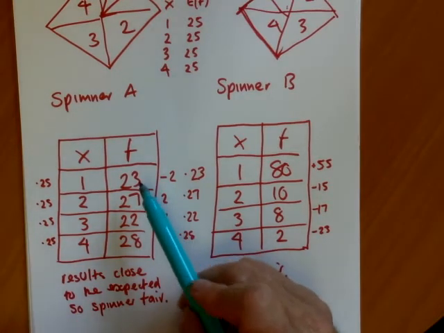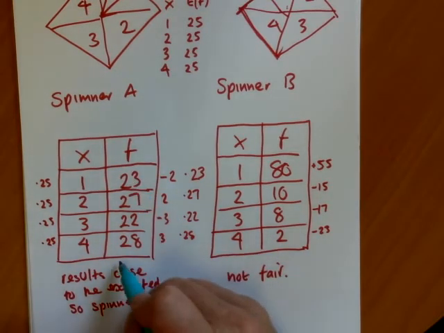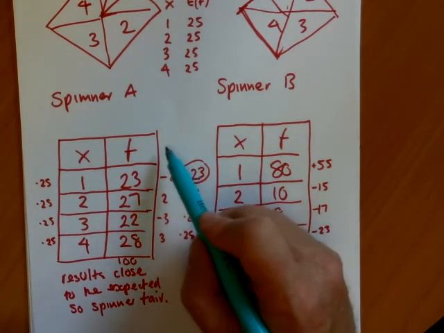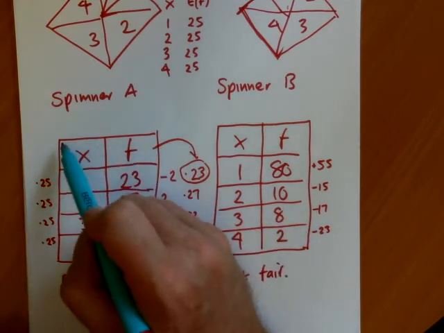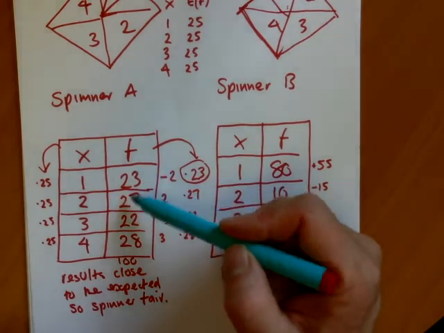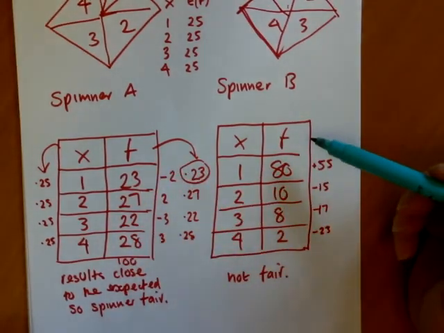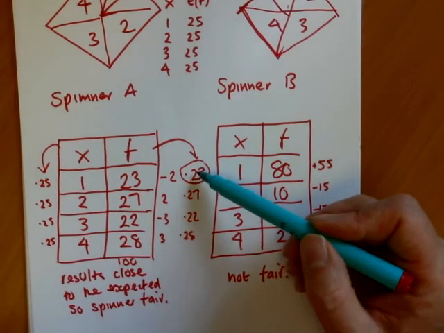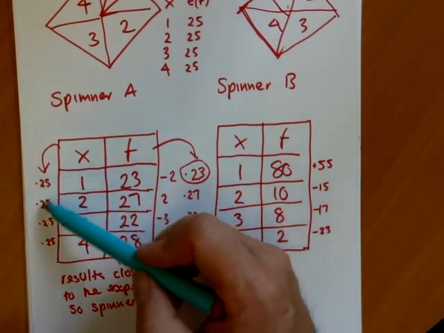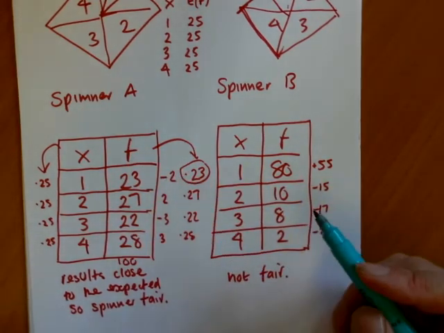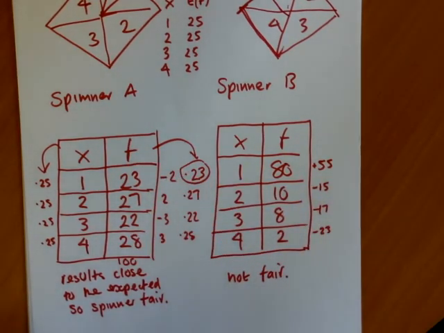So the relative frequency bit is to simply take the 23 from its total of 100, and then you've got the relative frequency here and the expected frequency, or the expected probability there. All right, or you can simply look at the numbers as I've done in the question. So from everything we've seen, the probabilities are very similar, the relative frequency very close to the expected frequency in one throw. Okay, so that's looking at whether spinners are fair using actual results compared with expected results.